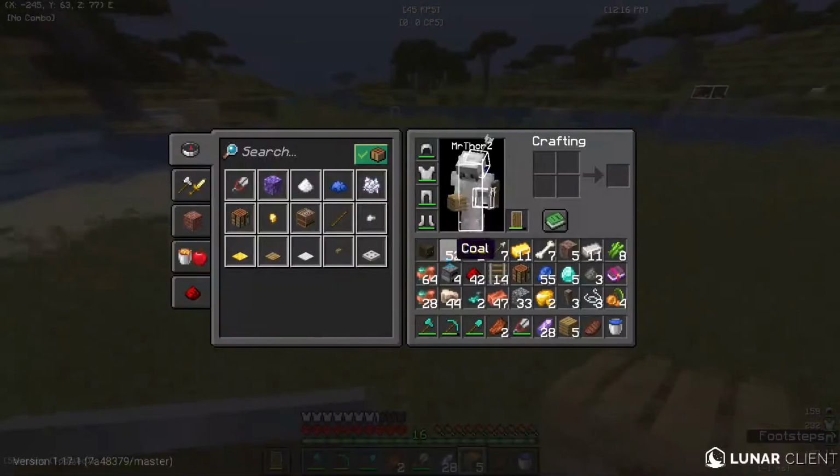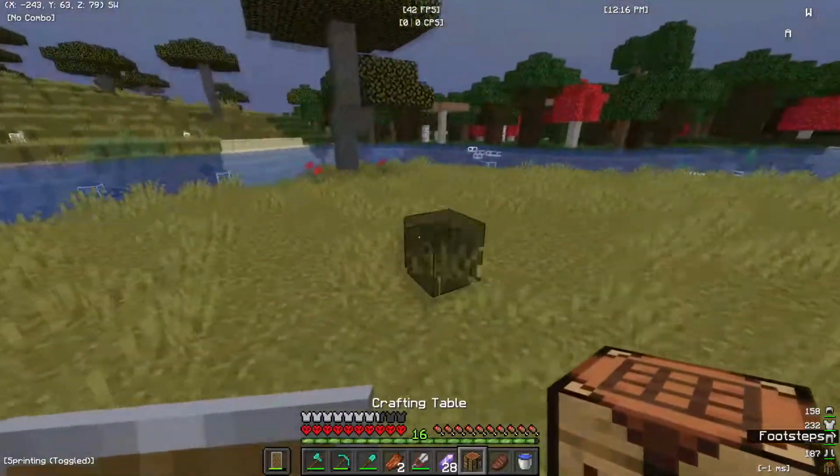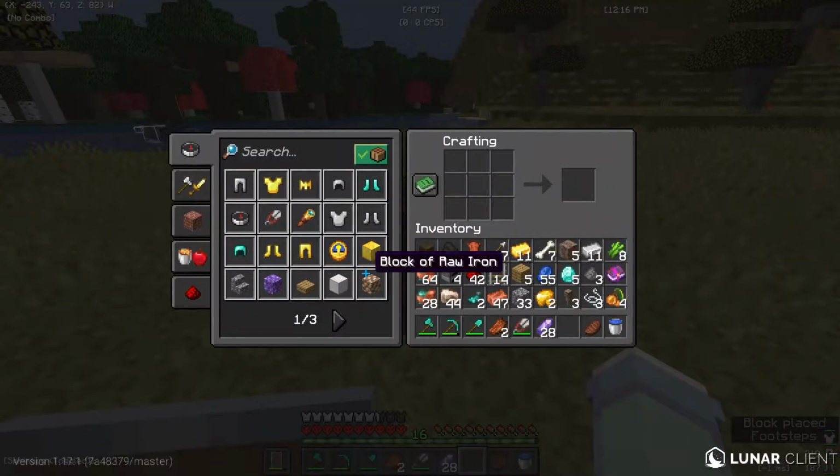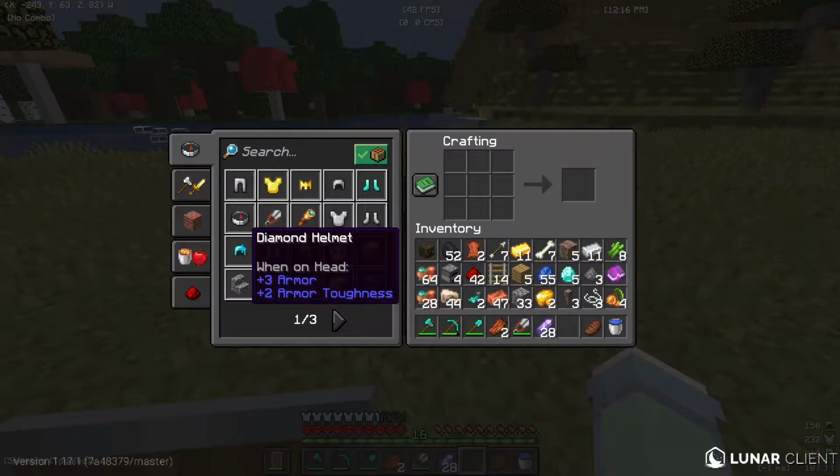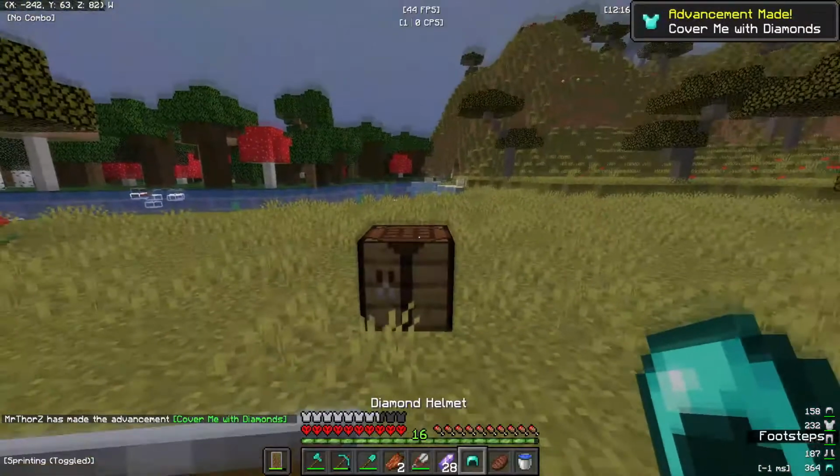Yeah, I don't care. I've just decided this is where I'm making my house. Nothing can change my mind. Ooh, spyglass. I'm gonna make a diamond helmet. Why?